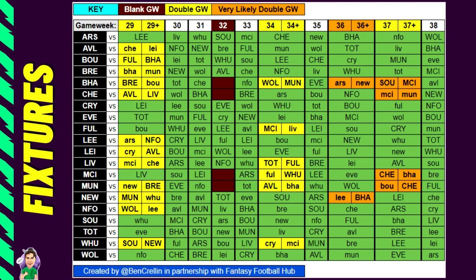We have blank game week 32, this is really integral to you guys if you aren't going to be on the free hit, as your wildcard will then have to prepare you to have 11 options in this blank game week. Then we have the newly announced game week 34's double, a few teams double here, 6 to be precise, so if you're on the wildcard you want to have a few of these options in that draft. We then have game week 36 and game week 37, which haven't been confirmed as of yet, but as you guys can see, Ben Crellin has them as very likely double game weeks.